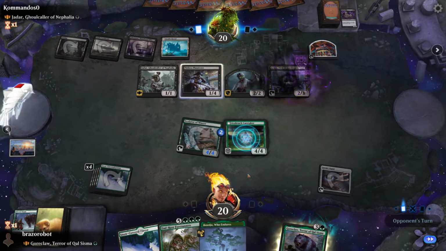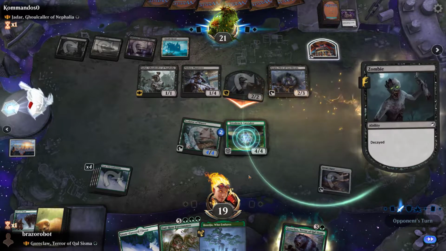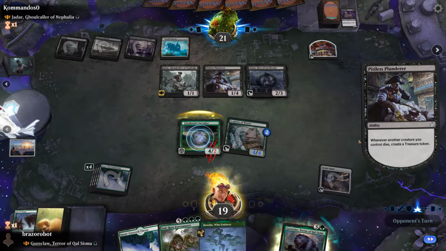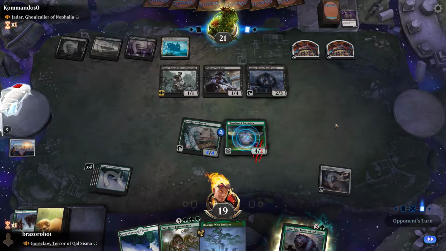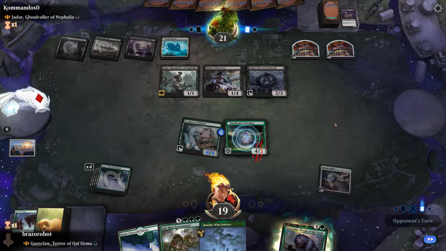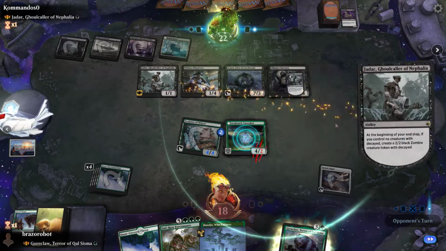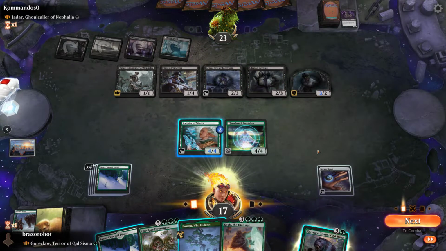Ayara, more synergies for their sacrifice. So the zombie comes here, we block. They create a treasure token. What's the follow-up? Liana's Devotee. Okay. So many synergies. This is a good draw.